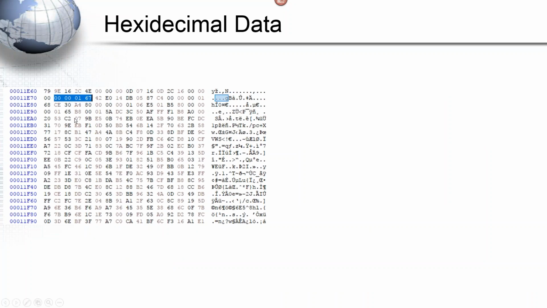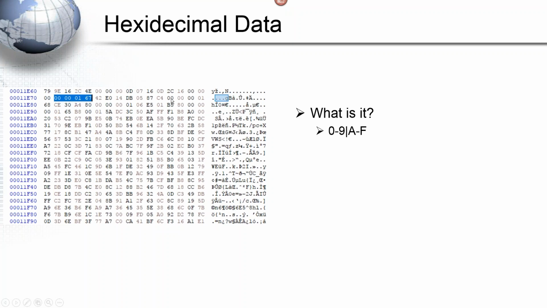We can look at them as a long series of ones and zeros, or we can look at it in a format called hexadecimal or hex data. Hex data is a way of combining those ones and zeros into a structure that's a little bit easier for a human to read. So before we go on to the next few slides, I'd like to spend a little bit of time giving everyone an understanding at a very fundamental level of what this hex data is. The hex data is a series of 2 digits or 2 characters that equate a byte of data.